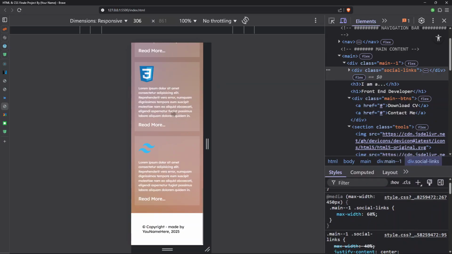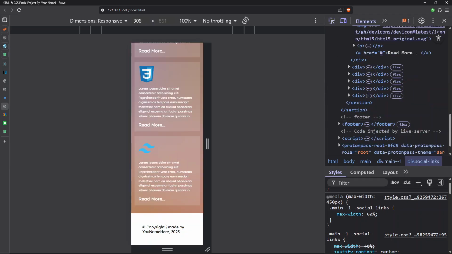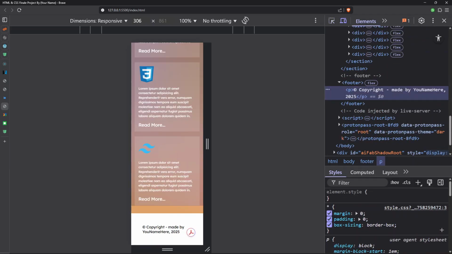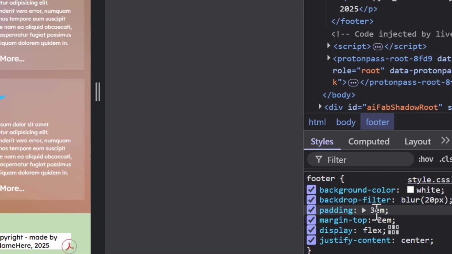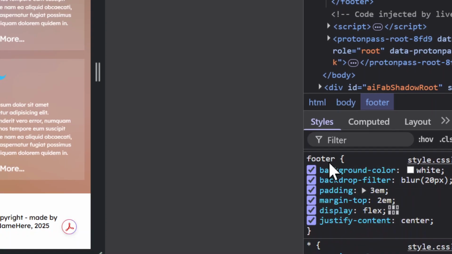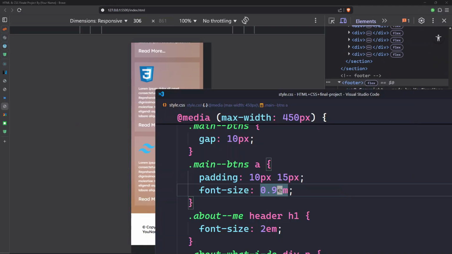So this is just a simple project, and this copyright here, you can see the copyright there. So we need to adjust that properly. So let's click on that. I don't think I increased the size or anything. So the footer, let's see what we did in the footer. In the footer I didn't do anything. So what we can do is to target it manually, since we didn't even style it at all.